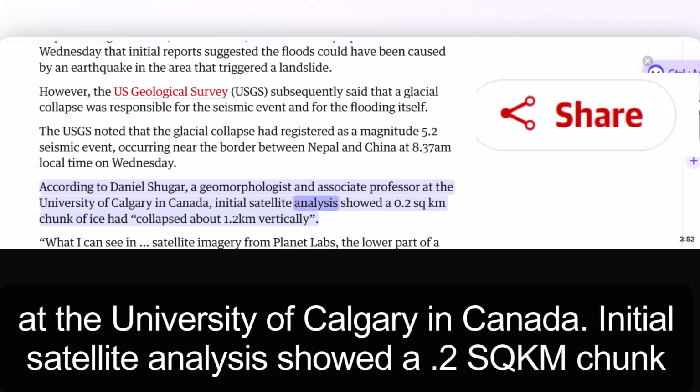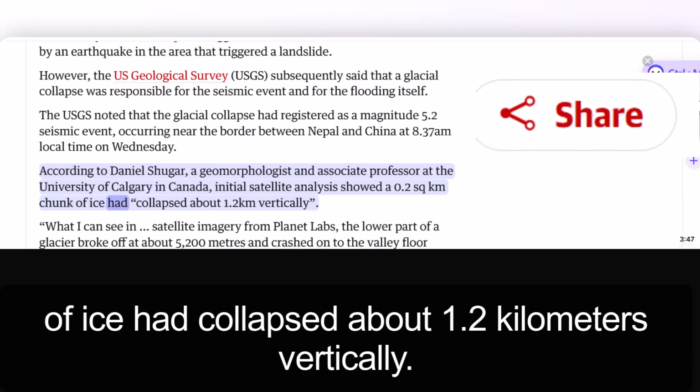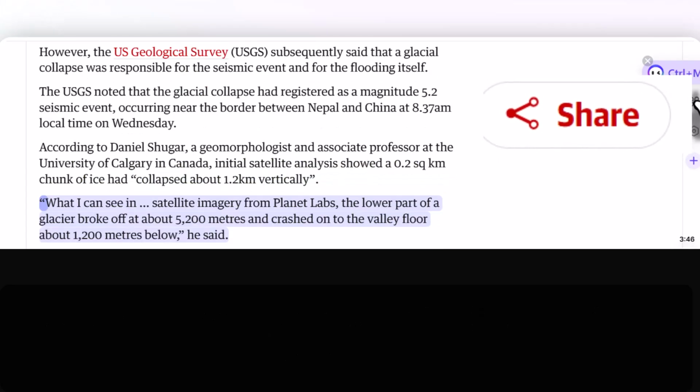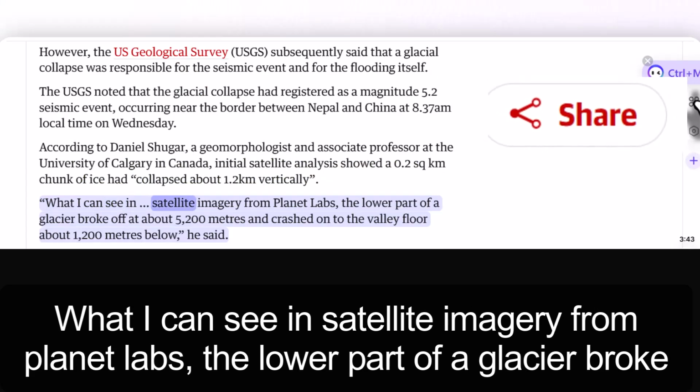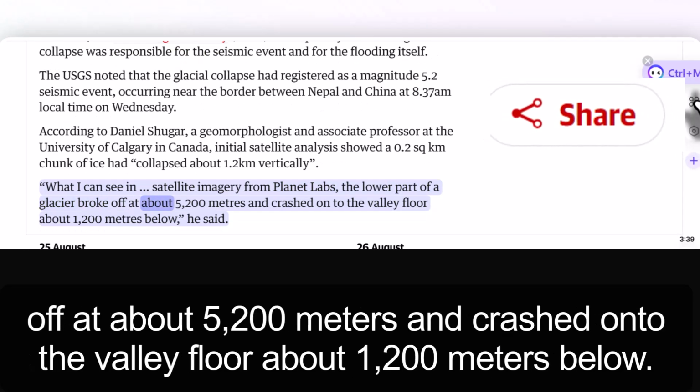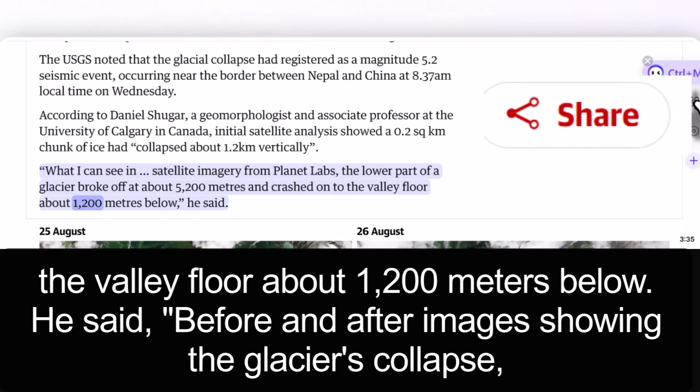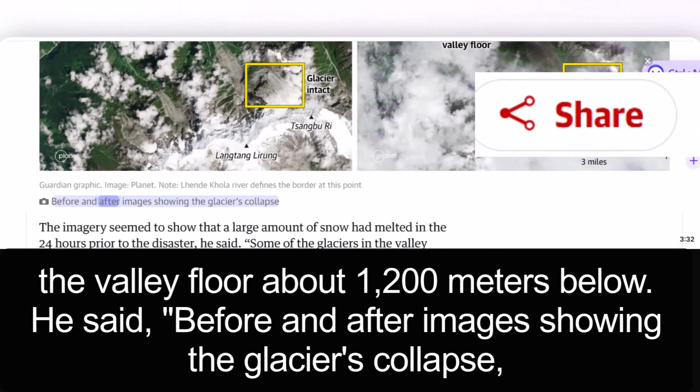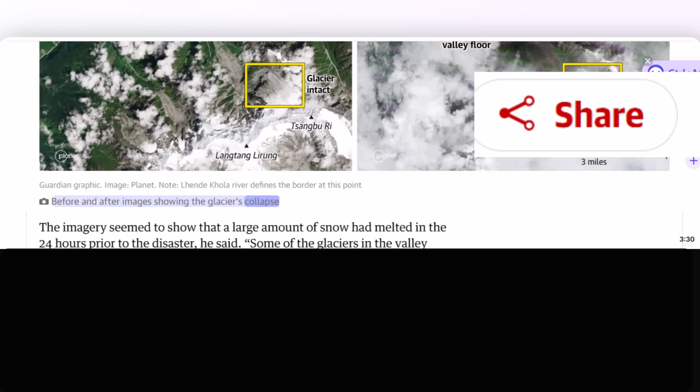According to Daniel Sugar, a geomorphologist and associate professor at the University of Calgary in Canada, initial satellite analysis showed a 0.2 sq km chunk of ice had collapsed about 1.2 kilometers vertically. "What I can see in satellite imagery from Planet Labs, the lower part of a glacier broke off at about 5,200 meters and crashed onto the valley floor about 1,200 meters below," he said, with before and after images showing the glacier's collapse.